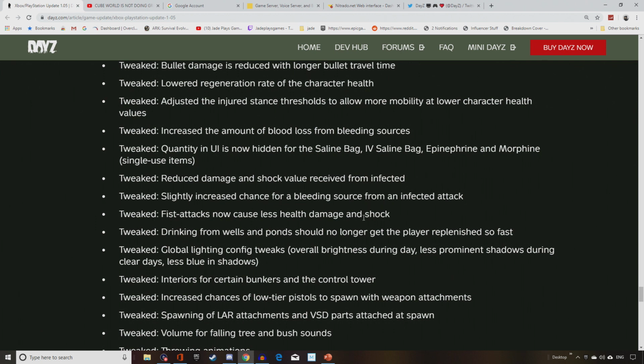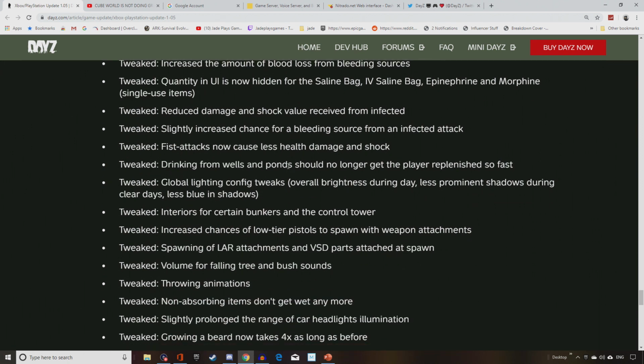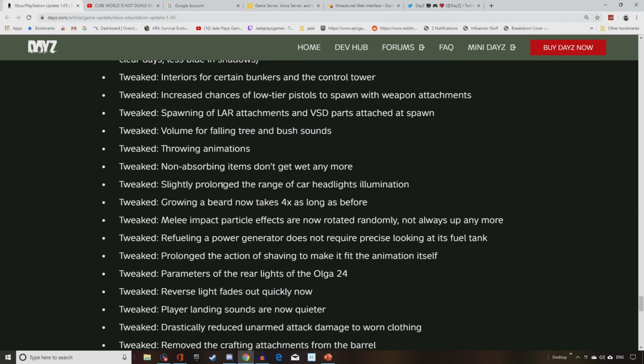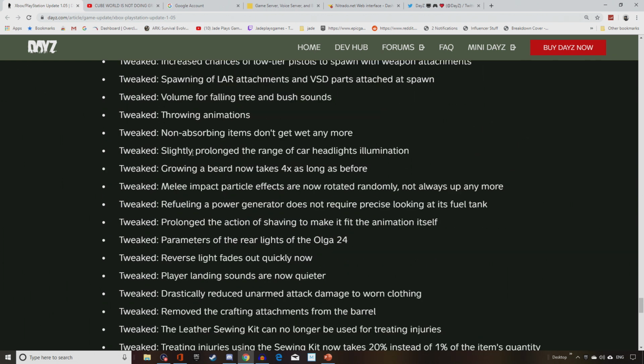Drinking from wells and ponds should no longer get the player replenished so fast. Increased chance of low tier pistols to spawn with weapon attachments. Spawning of LAR attachments and VSD parts attached at spawn. They've fixed the throwing animations or tweaked them. It's going to take you 4 times as long to grow a beard. Who knew that was a thing?